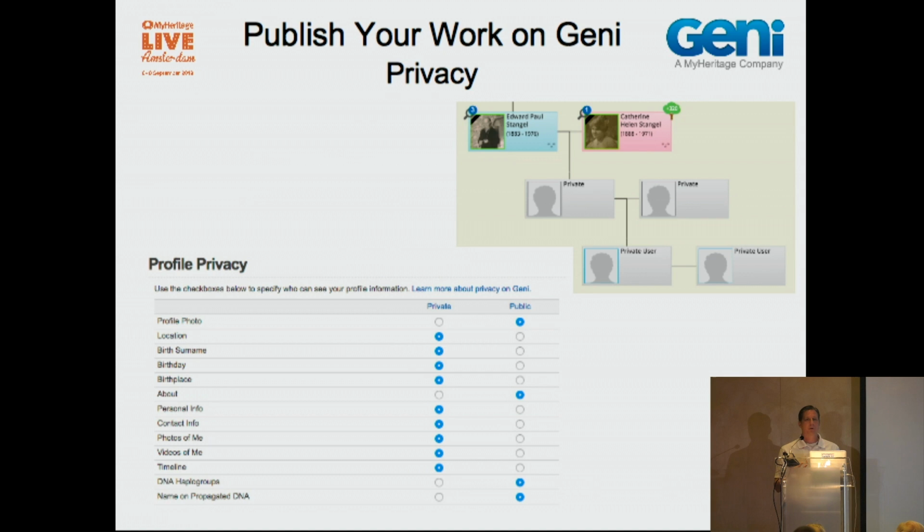And then as far as the other profiles that you're going to add in the family tree that you build, living profiles on Geni are always going to be private. What that means is that I'm not going to be viewing photos of your children or your brother and sister, nor are you going to be viewing photos and names and dates and locations of mine as well. Even your parents and your grandparents, even though they may be deceased, if you choose, you can make those private on Geni as well. Now, of course, we want some people to be able to see those, so Geni's software allows for close family members to be able to see information that distant or unrelated people may not be able to see.